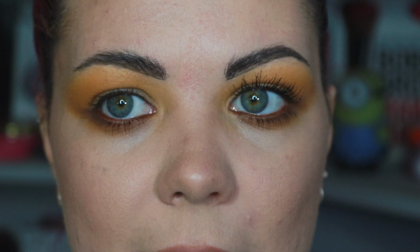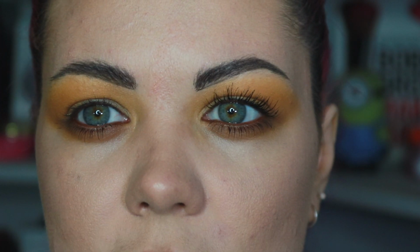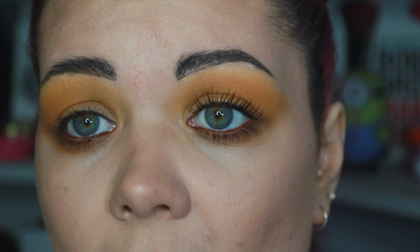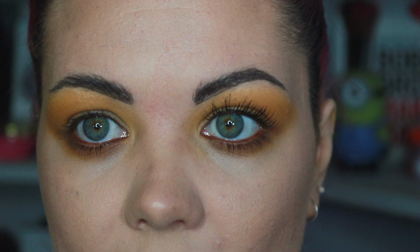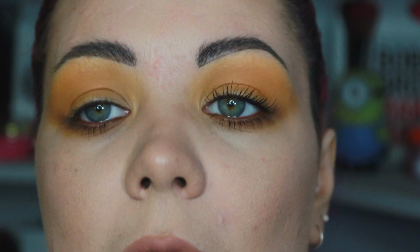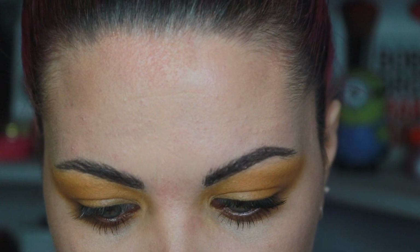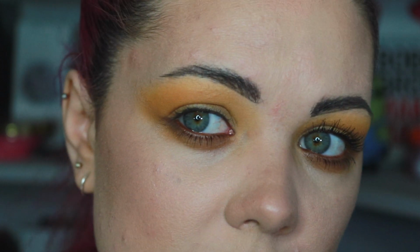God, what a difference it makes that you can actually see this eye. You can see the hood of my eye is so much more pronounced. This side, there's not much in the way of thickening. I always pair my mascaras. I never ever just use one mascara. So if I do that and look up, they're still very fine looking, but they're very long. So let's just try this one.